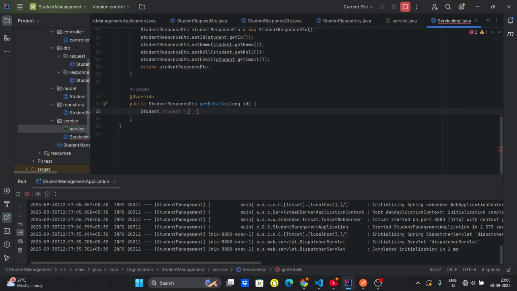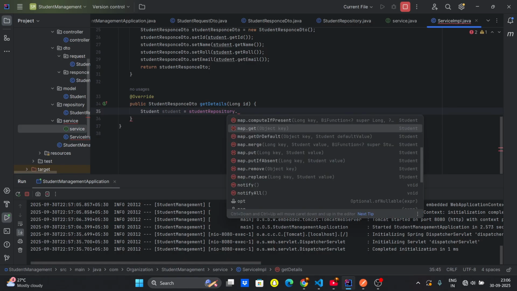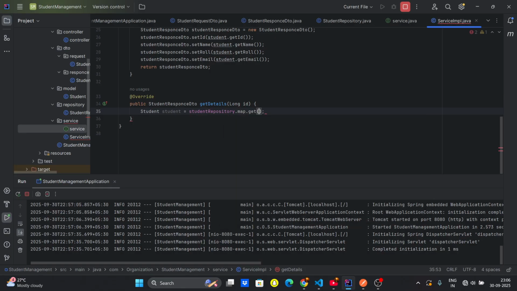The map is inside the student repository, so first call the student repository object: studentRepository.map.get(id), get by the ID.